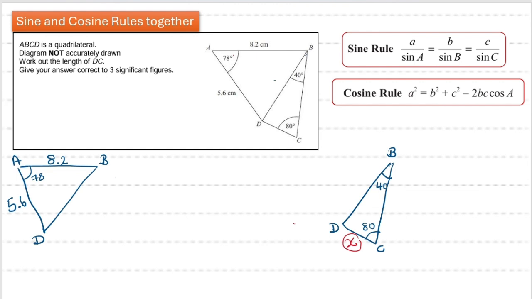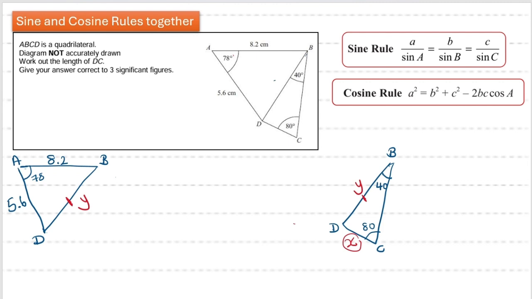But for the 80 degrees angle, the opposite side is not given to us, so let's label it by the letter Y. But we notice that the length BD, which we have labeled by the letter Y, is in common between the two triangles. So we can write Y for BD in the triangle on the left-hand side as well. Now we can see that we can move to the triangle ABD on the left-hand side and use the information in that triangle to work out the length Y and then move back to the triangle BDC on the right hand side and use the sine rule to work out the length X.